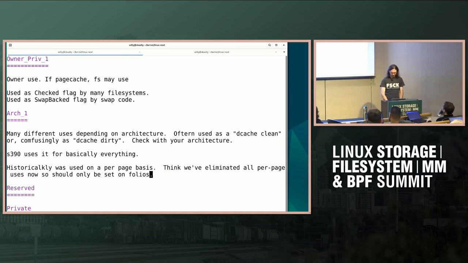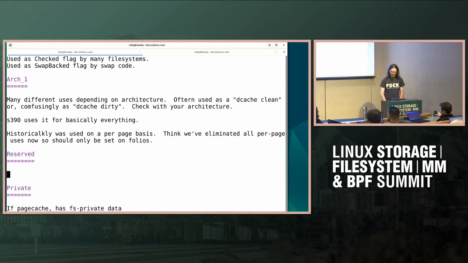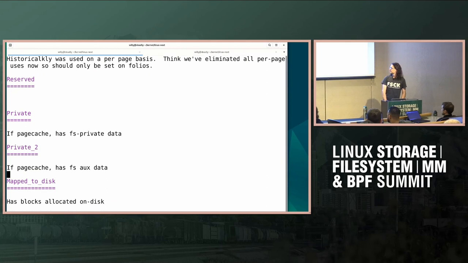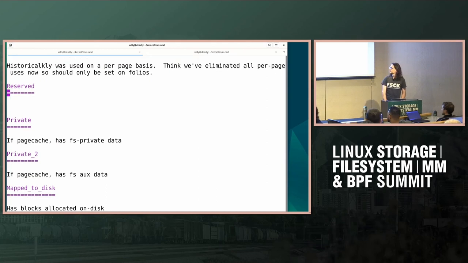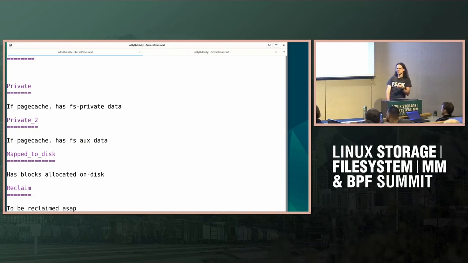All right, typos aside. There are some real dragons in this, and we have 1 minute to go. I think for reserved, you can copy quite a lot from the header file. I documented quite some stuff, yeah. So let's just skip over that. Private 2, I think we're down to like Btrfs and maybe one other file system that's using it. FS cache has basically done away with it, so I'm not even going to talk about that. Mapped to disk, I'm comfortable leaving that as the sole explanation.